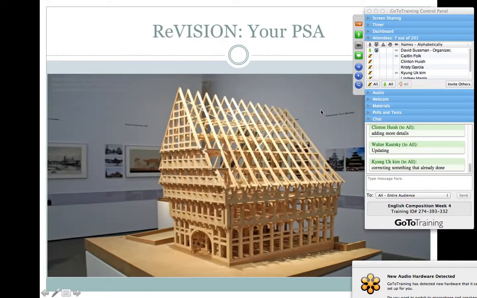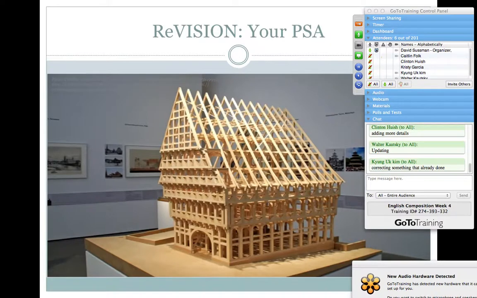Right? If we look at the word revise or revision, it has that word vision in there. So revision is more global. Editing is kind of fixing stuff here and there. Revising means taking a look at what you've done and really looking at things anew, right? Kind of revisioning things. That's why I have this little picture here of a house that's being built.